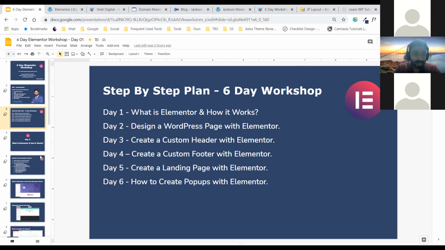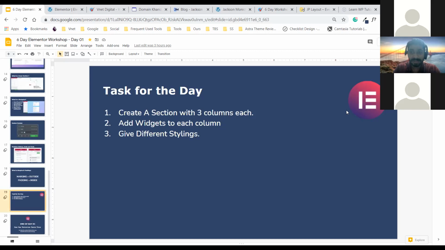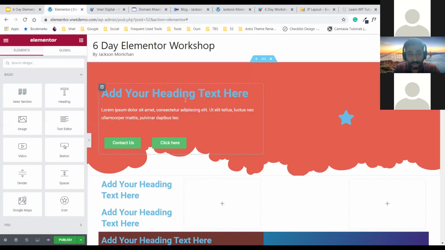Since this is a workshop, I have also given a small task for you. This is not a compulsory task. It is for those who have time, because I know many of us are remaining with the assignment for tomorrow. After tomorrow, if you get some time, go ahead and install Elementor first. I'll share the Elementor and Elementor Pro plugin with you on email. Just upload the files, the free version and the Pro version, and everything will be good to go on your website.